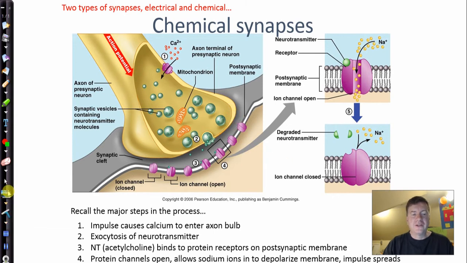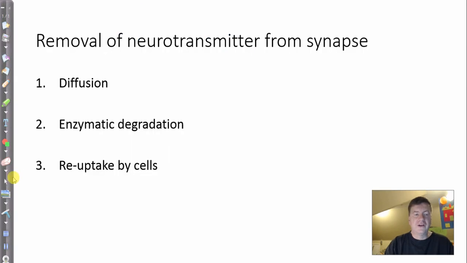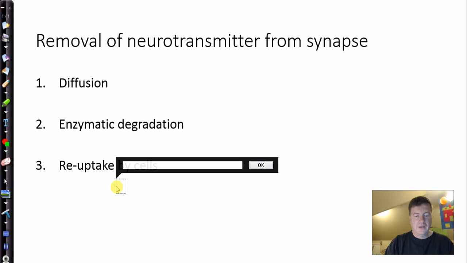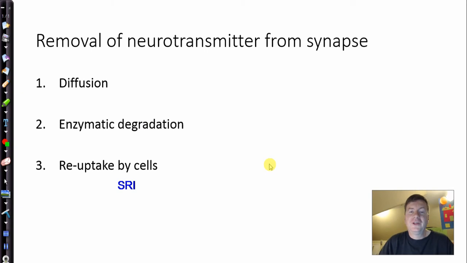I mention this because you will no doubt run across a discussion of SRIs, which are serotonin reuptake inhibitors. If we are talking about a different kind of neurotransmitter junction, a different neurotransmitter like serotonin, some people who are taking antidepressants like Prozac, they take that because the uptake is going to be slowed. Rather than us releasing serotonin and sucking it back up into the axon and stopping the reaction quickly, serotonin is going to be inhibited from going back up and it kind of lingers in the synapse a little bit longer.